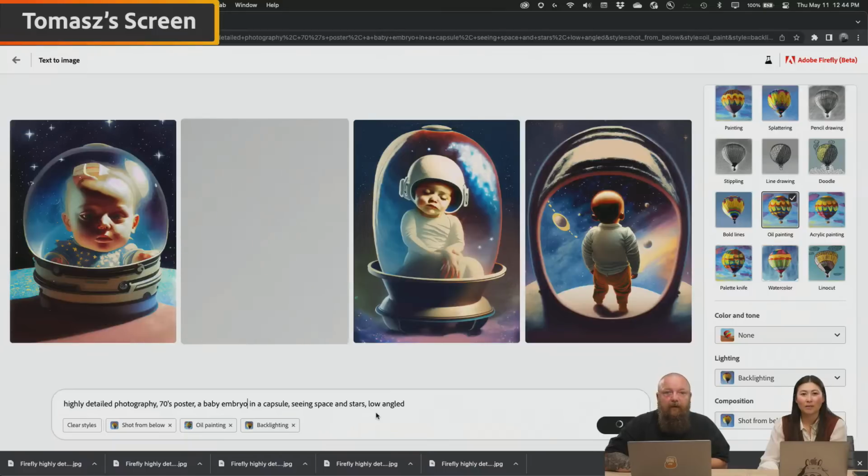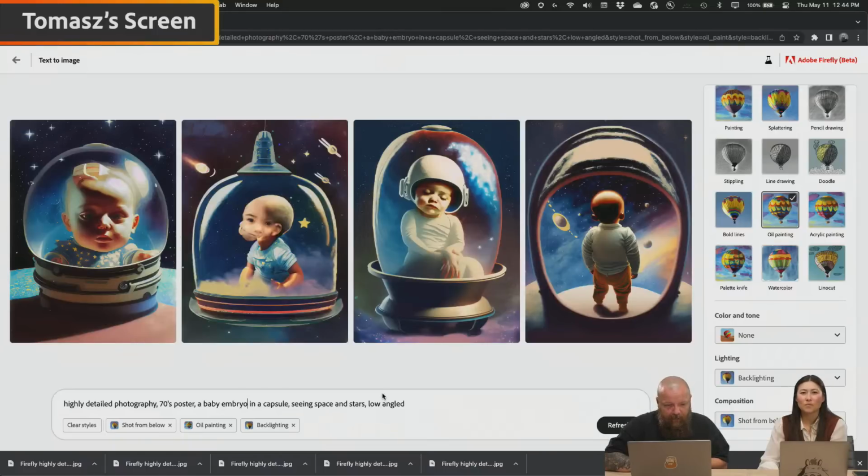Oh, look at this. Here we go. This is not bad. The third one, that one I'm interested. Yeah, I like that one. So you know what? Now we can evolve this. But what the software does, it automatically puts it on some sort of steady ground. I want this to be floating up in the air. The second image sort of does it, but the image of the kid is not perfect.